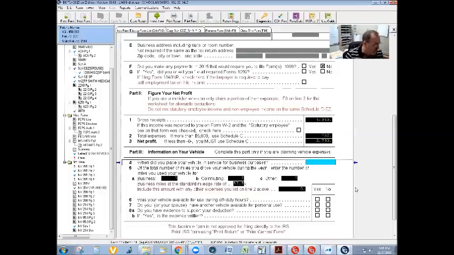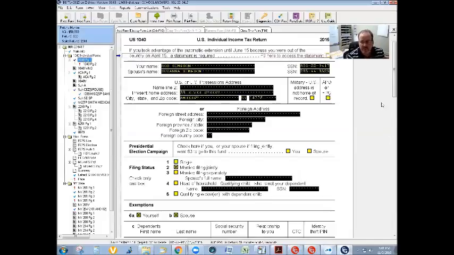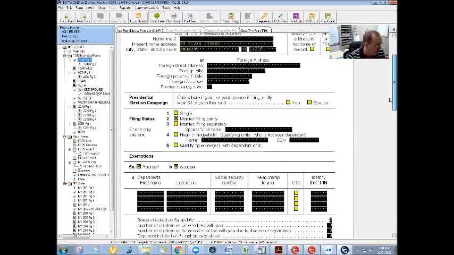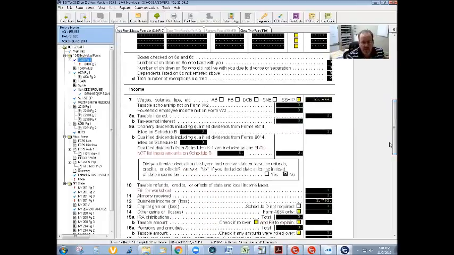All right, we're going to turn over to page 48. That we have some interest, okay? Some interest income. We're going to go back to 1040, page 1. All right, and again on 48, we have that interest income. Interest income goes on a Schedule B, but does not go on the Schedule B. And for those of you that just go, what did he just say? Okay, it goes on a Schedule B, but not on a Schedule B, and I'll explain why I say that.